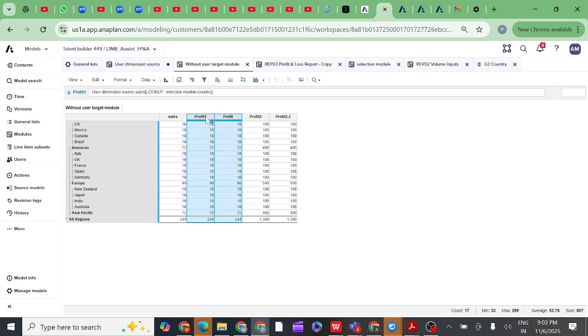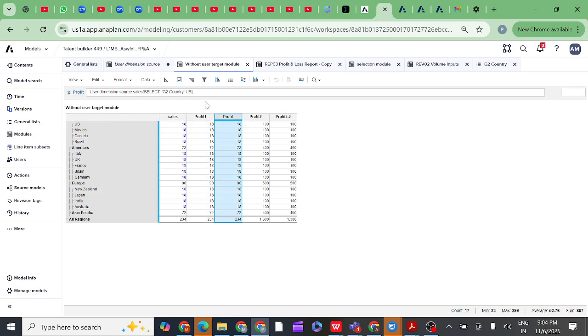Now you can see what is happening here. How am I getting these values by using select and lookup? Am I getting the same values or not? Here you have selected a line item, and there you have selected a list item. Same thing: by using the select function, whatever I have selected, it is the same thing.